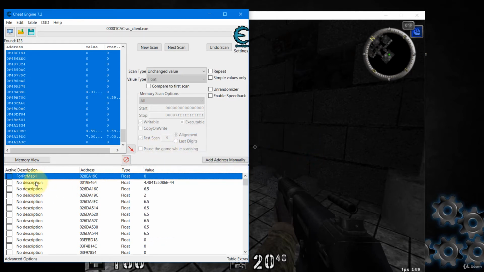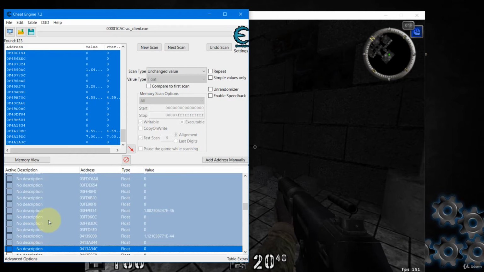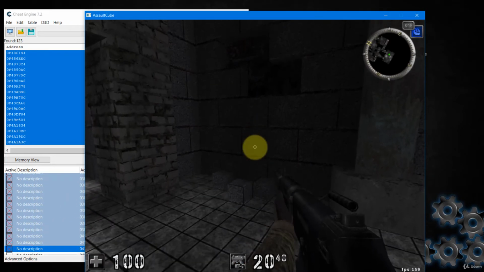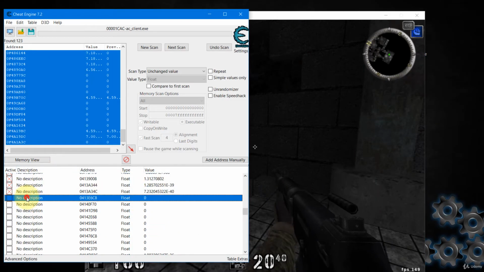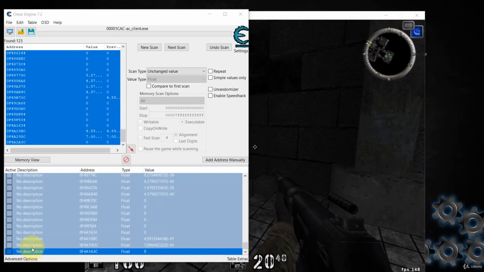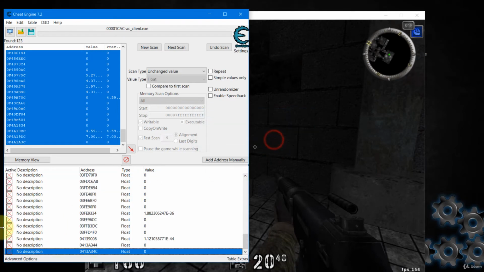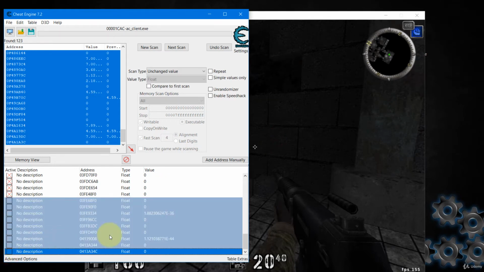Alright, so now we select the one which we just added to the table, and we press spacebar to freeze it. Try to jump, and we can't jump. That means the first half is correct. We delete the second half. Alright, out of this first half, we uncheck the half of it.